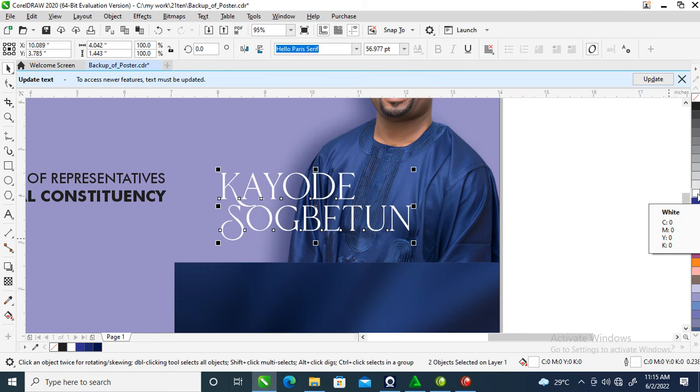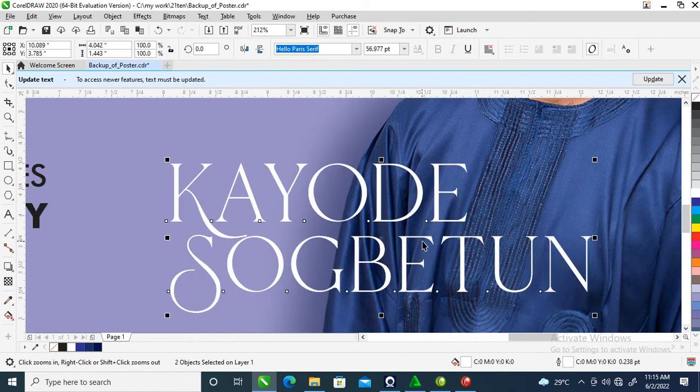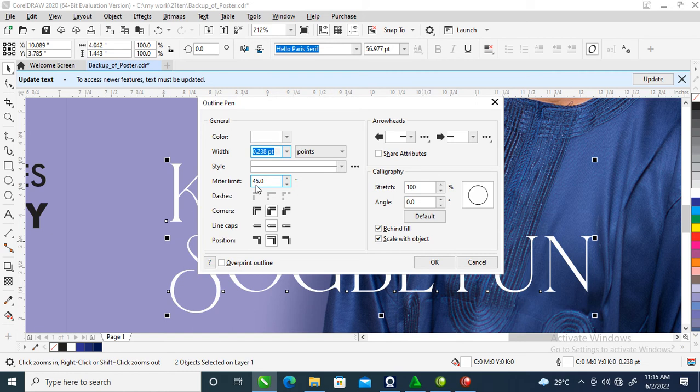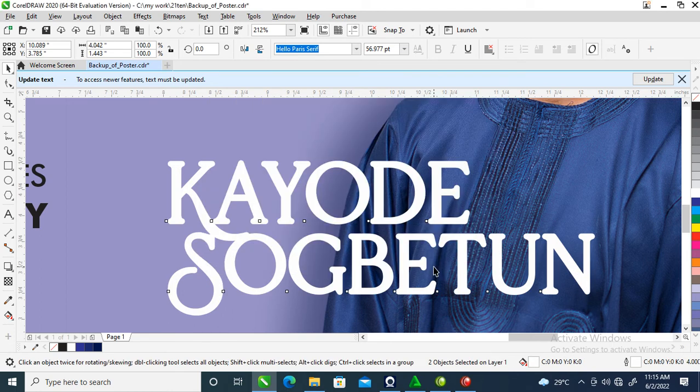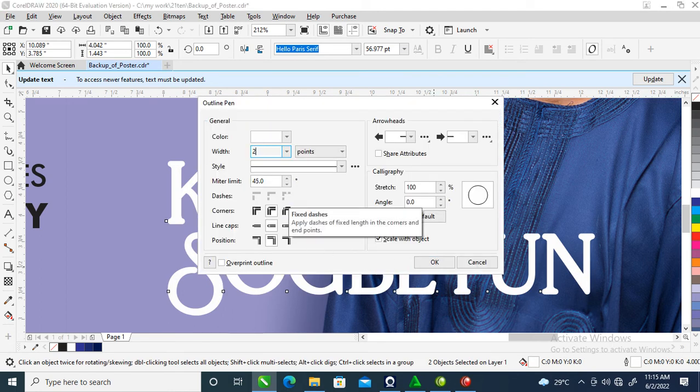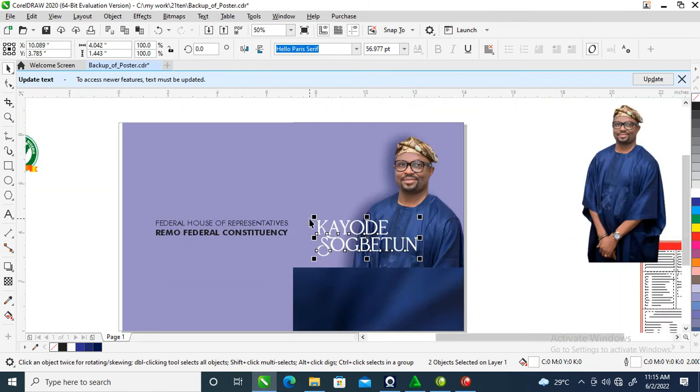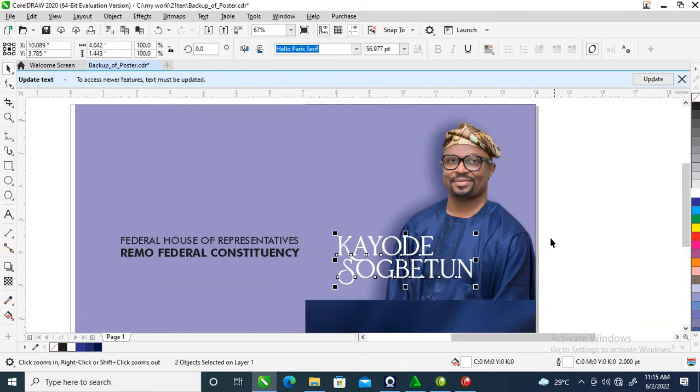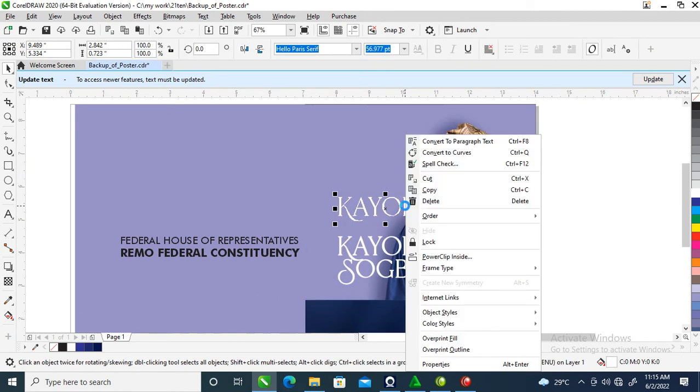Then you right click on white right here, to give it outline so that the font will be thicker. Then you hit F12 on your keyboard. Automatically a dialog box pops up, indicating that you can adjust the thickness of the outline and what have you. So what you are going to do right now is to make the outline 4. So automatically you can see the effect of that. Let's go over again. That's too thick. Let's make it 2. Good. That's good. So right now our next task is to just type votes.